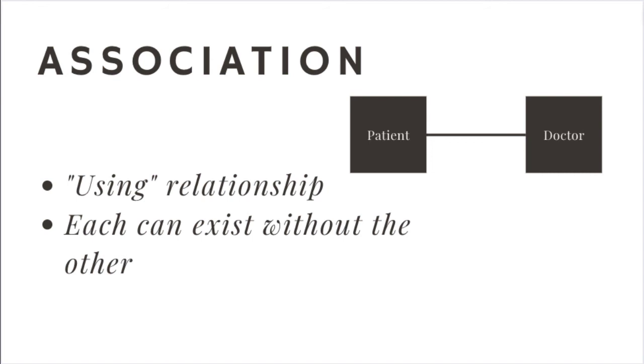But what we want to think about here is that each of these objects has its own life cycle and that there is no owner or parent between the two. This relationship simply exists in order to send information between the two classes. Any object in an association relationship can be destroyed or removed from the system independently and not have any impact on another object. In UML, an association relationship is represented by a single line such as what we have right here. Essentially, an association relationship between two or more objects denotes a path of communication between the two classes so that one object can send a message to another.